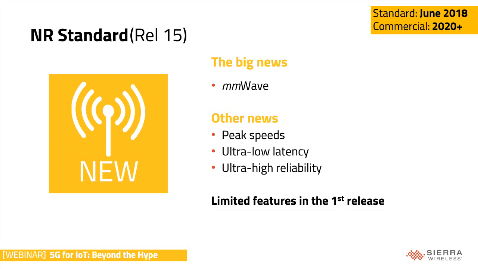The big news here is that NR supports millimeter wave. Millimeter wave is basically that really high spectrum, 20 gigahertz to 300 gigahertz. So this is really big. This is the first time ever millimeter wave has been used in a cellular system. And there's a good reason why it's taken this long: it's hard. There's a lot of technical stuff that had to be added into the standard, and there are a lot of deployment challenges, and Jim will, I think, touch a bit on those as well.